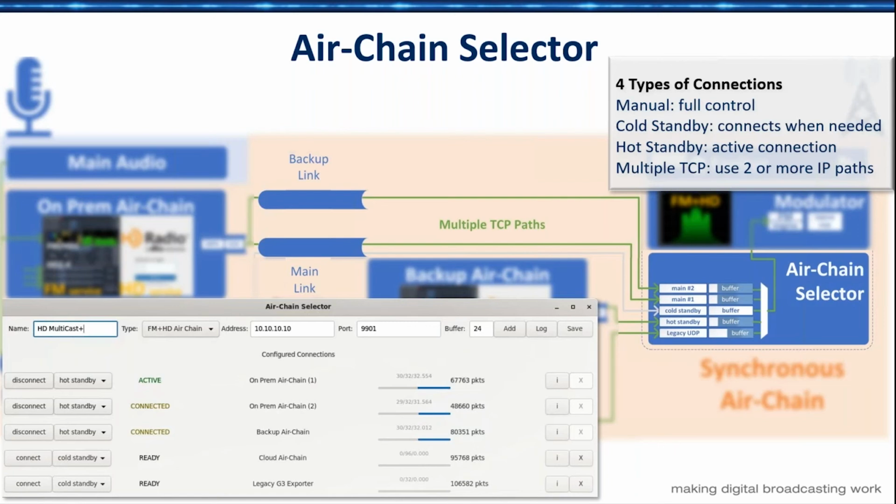A cold standby is different. It will not connect to your air chain. It will save you bandwidth. But if there's no more hot standbys, if there's no more active connection, it will establish a connection and start producing that content. So the difference is, with a hot standby, we can do a very quick changeover. With a cold standby, there could be a little bit of an outage, but it's not an RF drop. We keep the RF carrier on at all times. It would just be maybe a few seconds of silence until the new connection is up and running, depending on how long it takes to establish a connection.